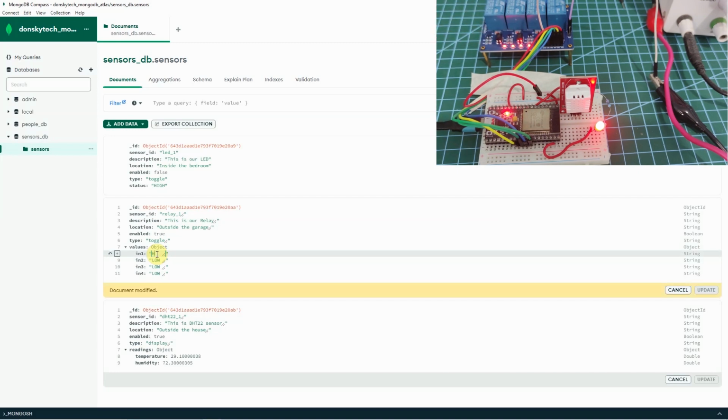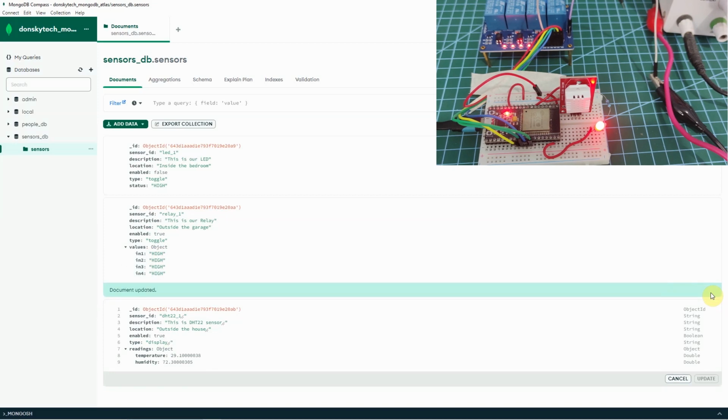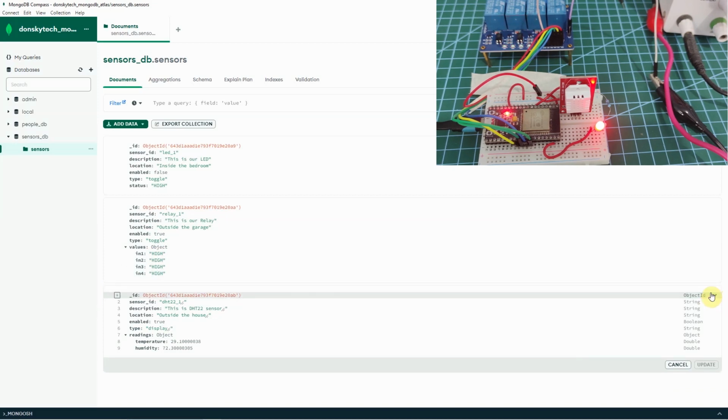If I set this value in my database to high, and then click update, notice the sound made by the relay. All of the inputs turn off. So right now, everything is disabled, which means that if we are controlling an AC device, then everything will turn off. So let's try turning on the last two inputs.